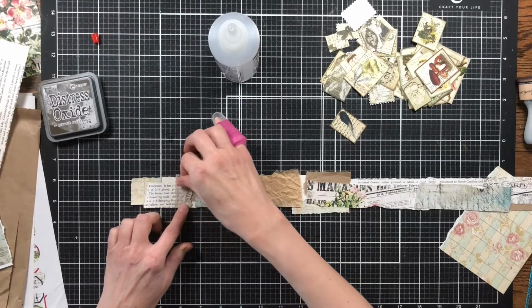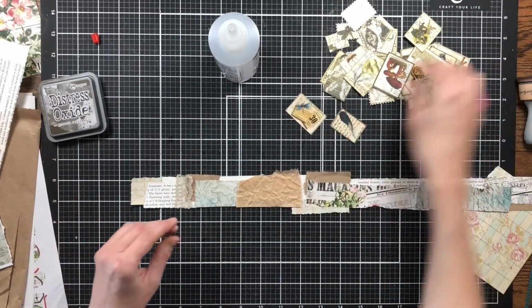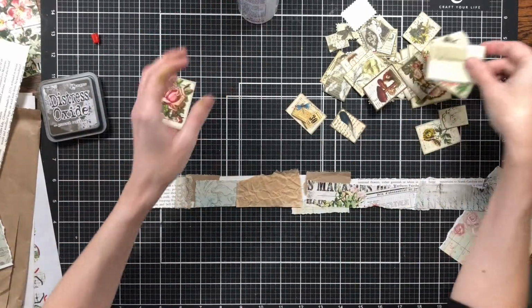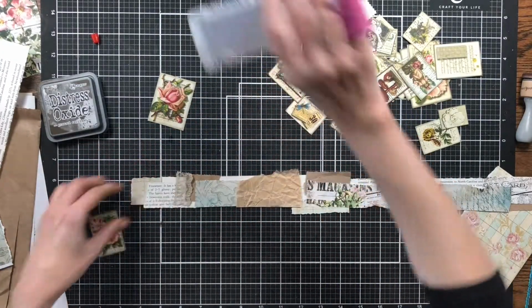So now I'm just going to start using my embellishments to decorate the strip. I add the lace, and then I figure out which embellishment I'm going to use. And I think all of these are absolutely gorgeous little bits and pieces in this kit.